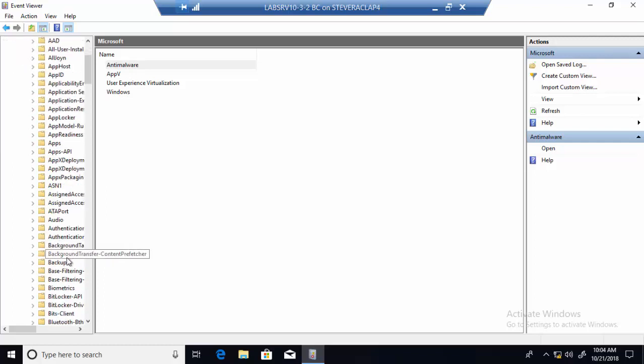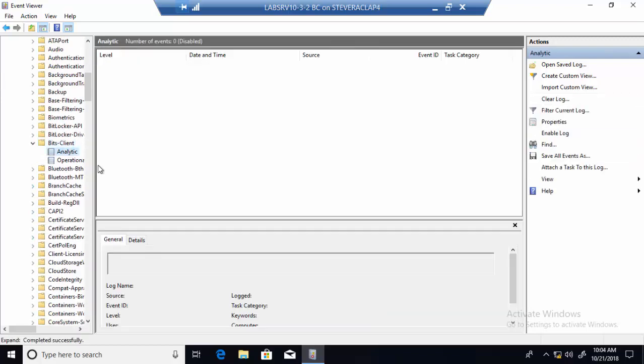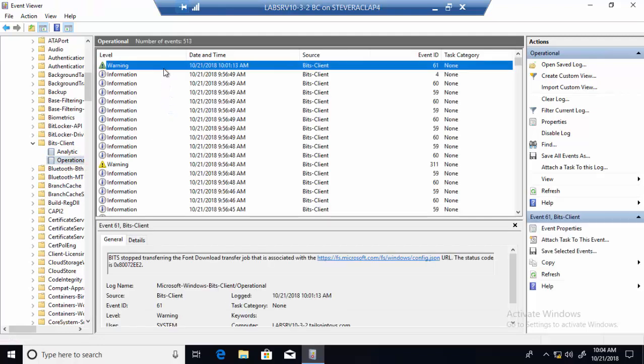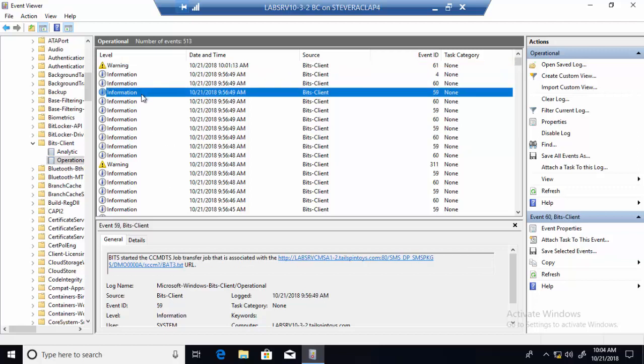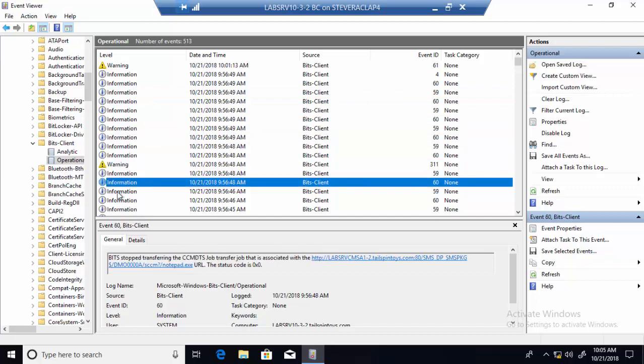So the first is in terms of the BITS client. So we have some detail here to help us understand analytics stuff and then operational stuff, different detail of information that's coming from BITS and so on. You can see different things about starting and stopping jobs and so on.